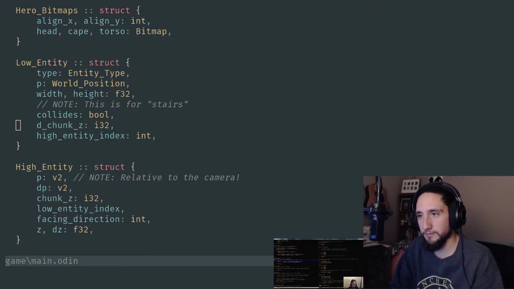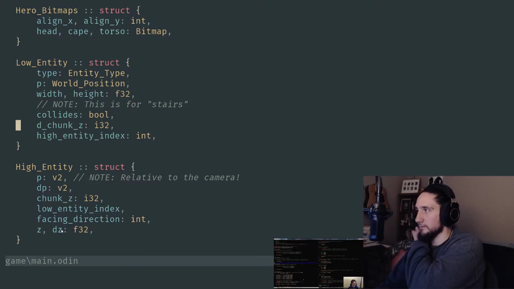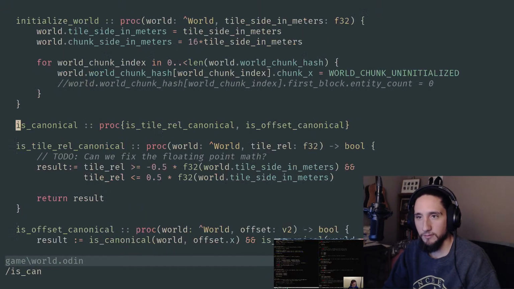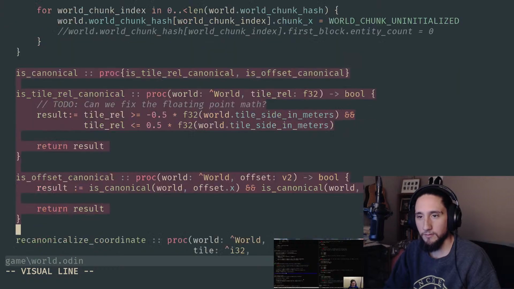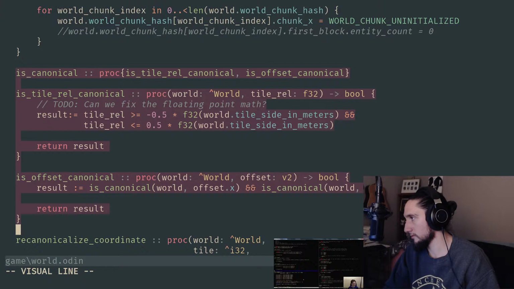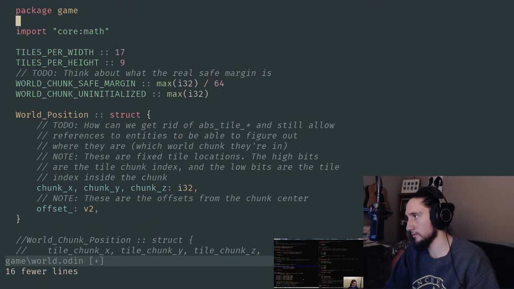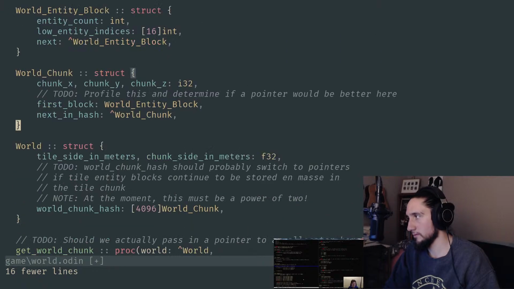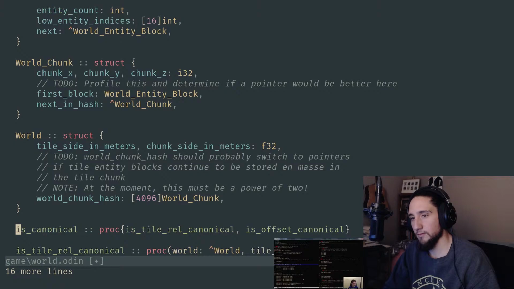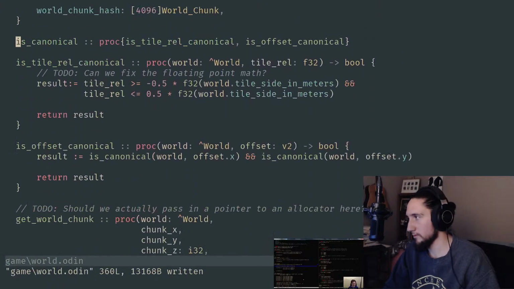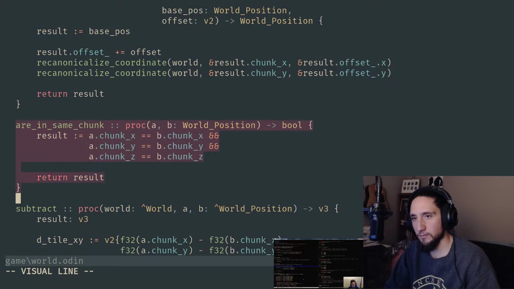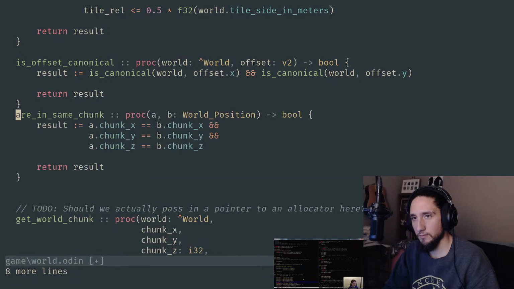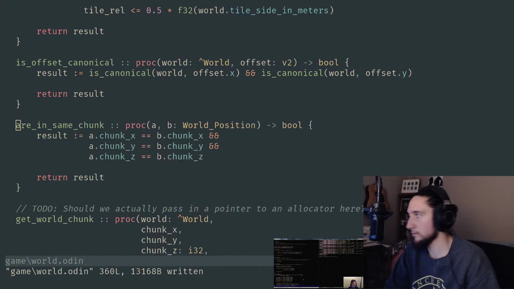Anytime really easily whether or not these guys are canonical. I'll stick that up at the top. And then when we do that recanonicalize, where's that recanonicalize code? We can do that is canonical check on the tile relative position, and I think that should be good there. And that way this guy can also basically guarantee to whoever's calling him that it had been canonicalized before it was checked. So basically we'll pass the world in there and say, okay, we'll double check that, make sure that it was canonical first, because otherwise we know that this would fail. So we've got that like so, and there we go. So we'll double check those. That seems good.